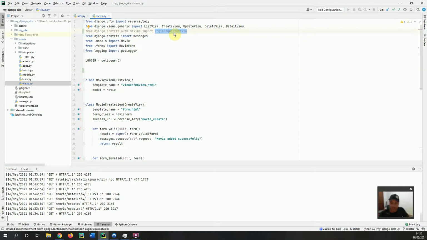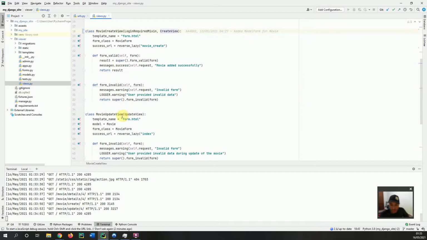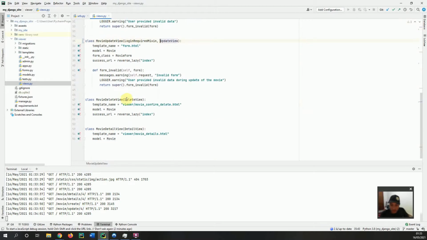So MovieCreateView needs this mixin, so you need to be logged in. To list all the movies you don't need to be logged in. MovieUpdateView also needs login, and MovieDeleteView also, but to view a movie we don't need to be logged in.